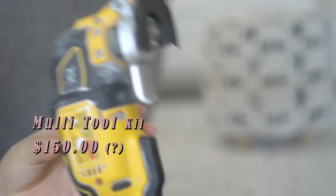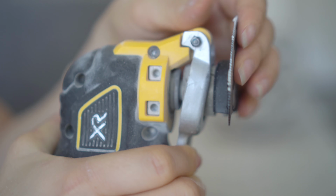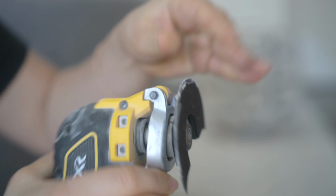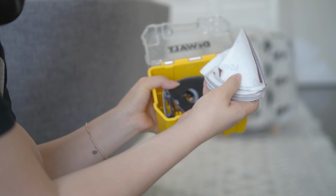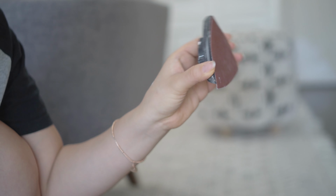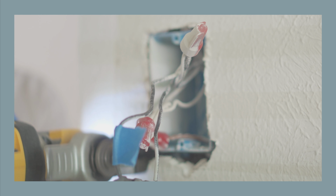Finally, here I'm going to use this multi-tool to remove old grout. I already had this, but if you need to get a new one, it's around $150 for a kit. You need to press hard here to attach your head, and this rounded blade came as a kit. So this is the box, it comes as a kit. It has triangular sanding pads, a head you can attach, and a cutting blade. It's literally a multi-tool.